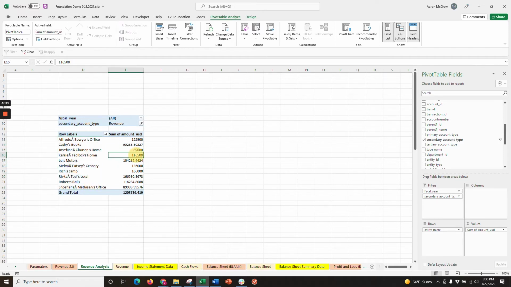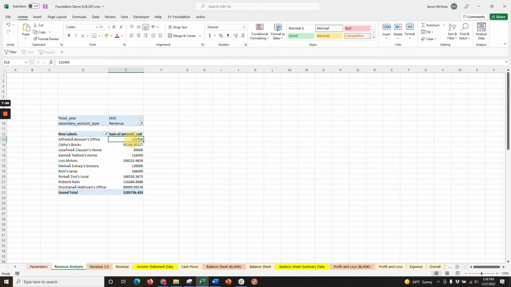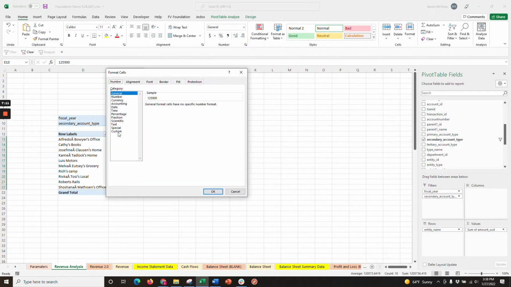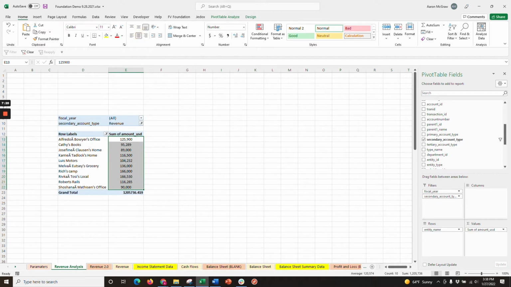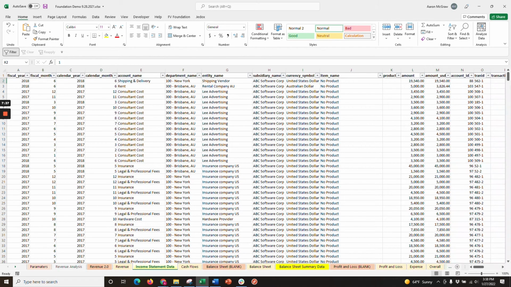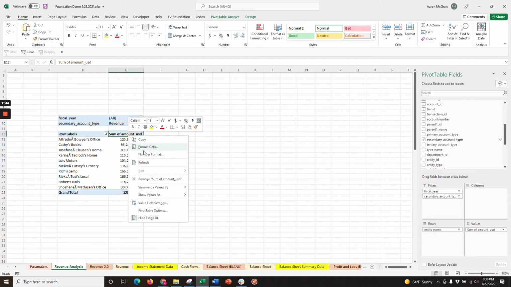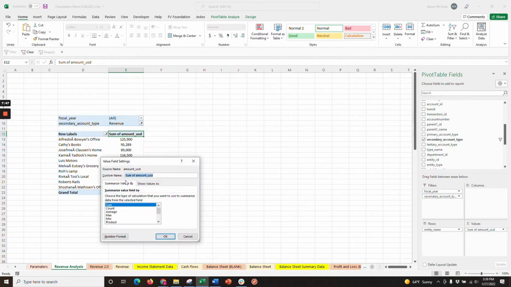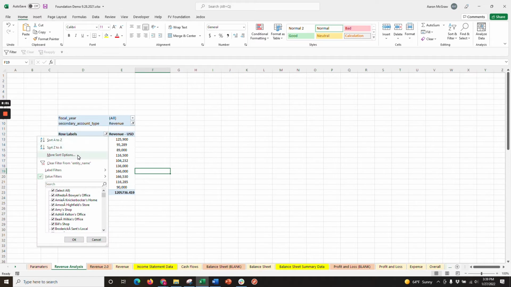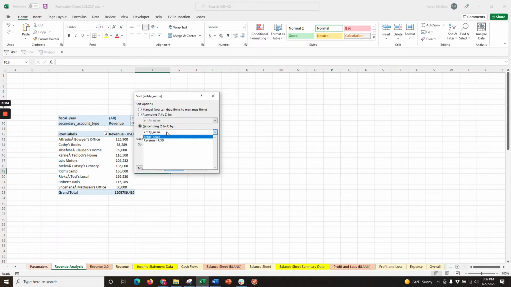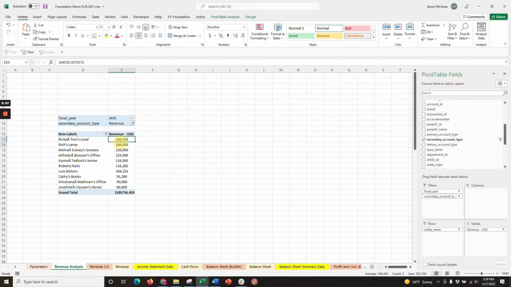Although we have what we need, we're not quite satisfied with this visual representation, so we need to do a little formatting. The first thing we're going to do is change the number format to comma separated with no decimal points. We want the sum of account USD to display as revenue USD. And Excel is referencing the name of our column header in column M, so we need to tell it not to. Right-click on sum of account USD and select value field settings. Then we can rename our field to revenue USD. Now I'm going to sort this descending by revenue so that we can get these in the proper order. All right, that looks much better.